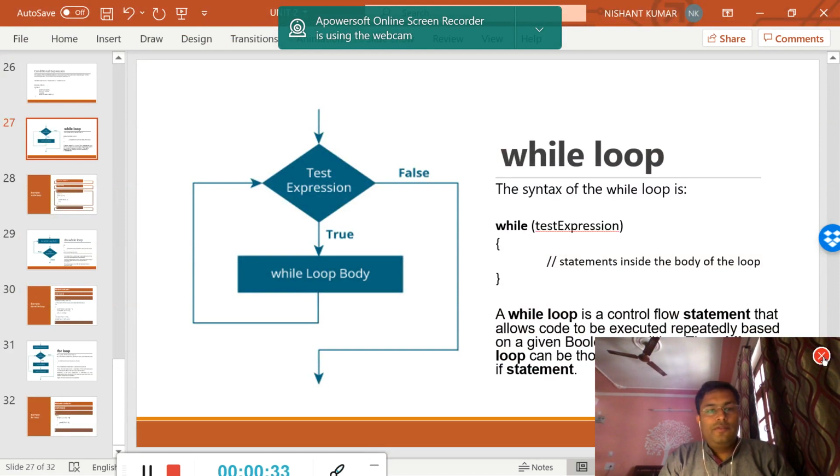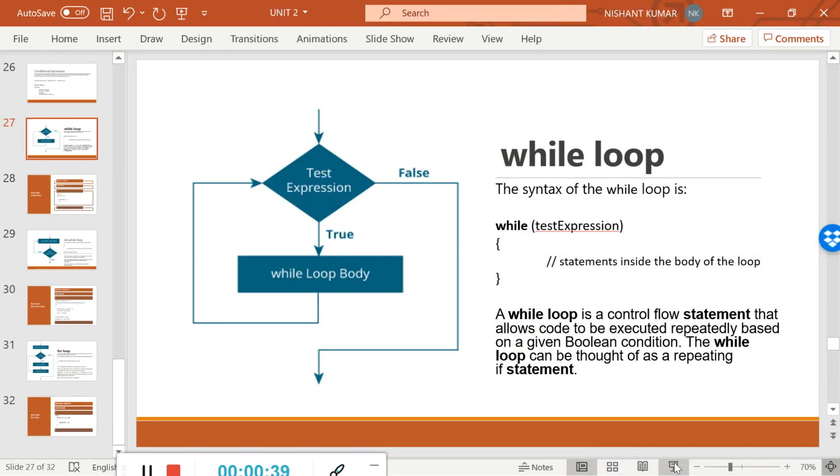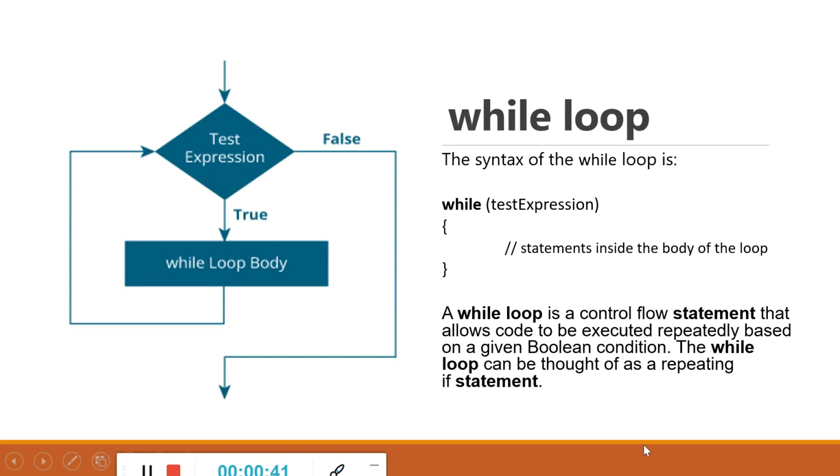We will start right now from the while loop, which we have already studied earlier. In the while loop we have seen that while is a keyword which must be used in order to start the looping process. The test expression is the conditional statement which is required, and then the statements inside the body. So this is about the while loop. Let's see the example.